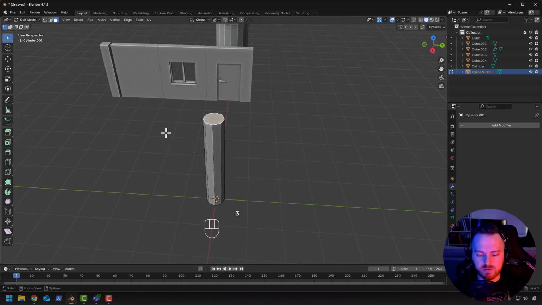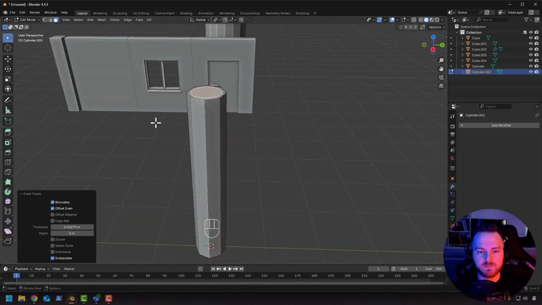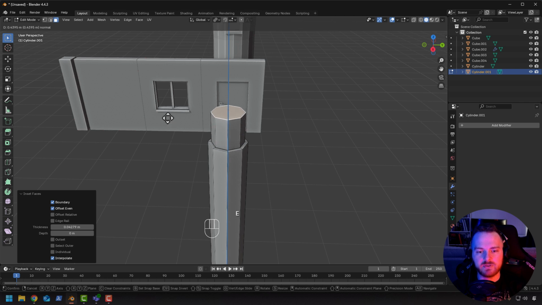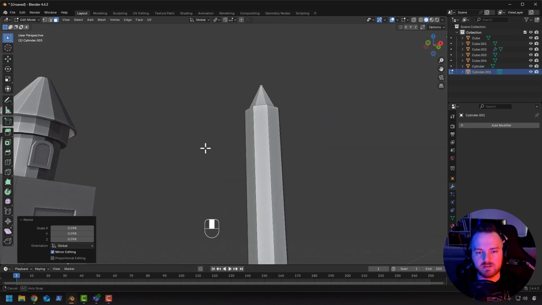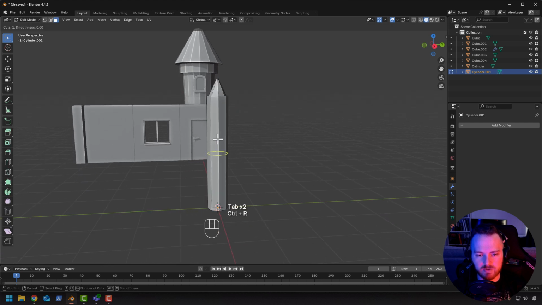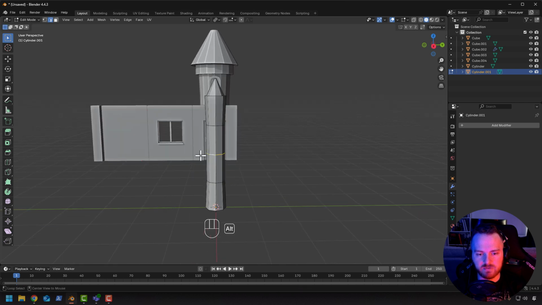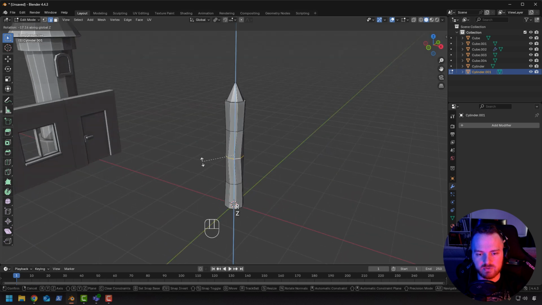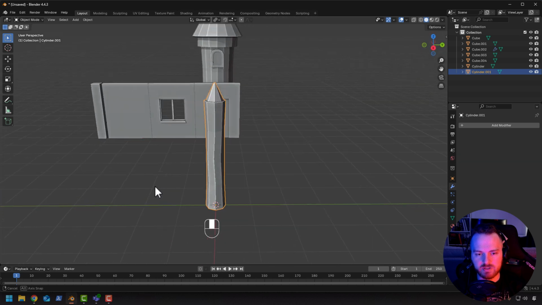Now, I'm going to inset this a little bit to make like a thick bark. And then I'm going to scale this one and just make it smaller by scaling it. And that will do it. Now I need to add a little bit of loop cuts here, scale it down to add a little bit of interesting shape. You can also rotate it a little bit. That will also make it more interesting.